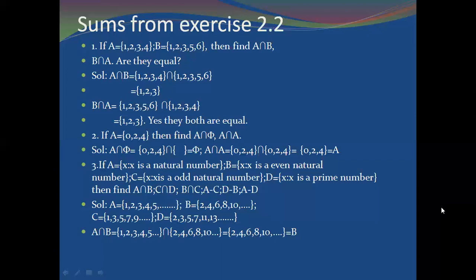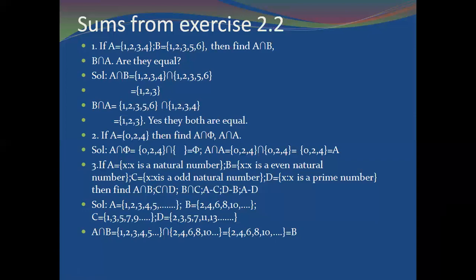As what all are given in the question. So first, set A is what? A is the set of X such that X is a natural number. So write all the natural numbers: 1, 2, 3, 4, 5, etc. We cannot write all the natural numbers till the end, so you can put dots, that is etc. Now set B contains even natural numbers, that is 2, 4, 6, 8, 10, etc. Now set C is the odd natural numbers, that is 1, 3, 5, 7, 9, etc.